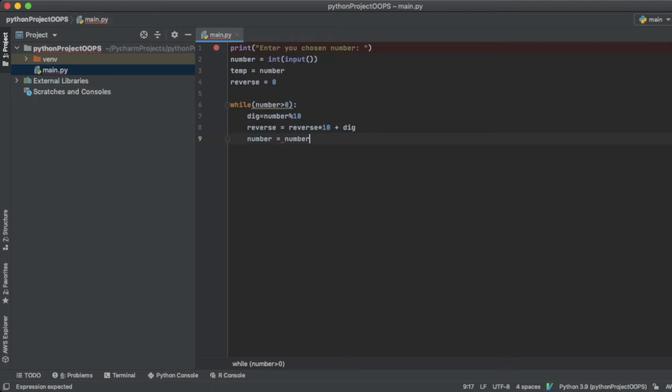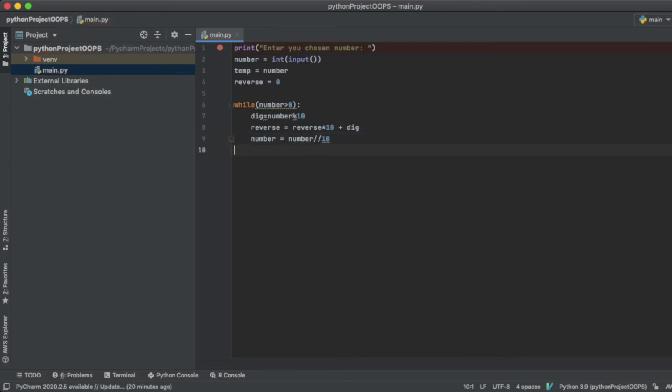Next, what we'll do is print the reversed number.